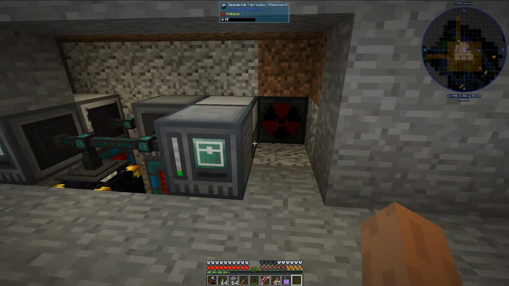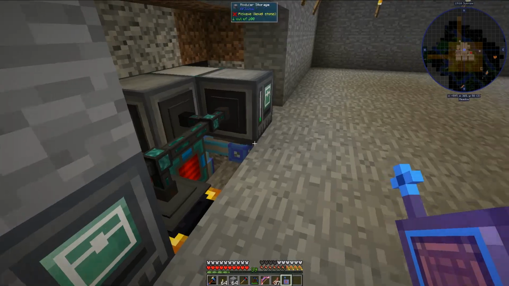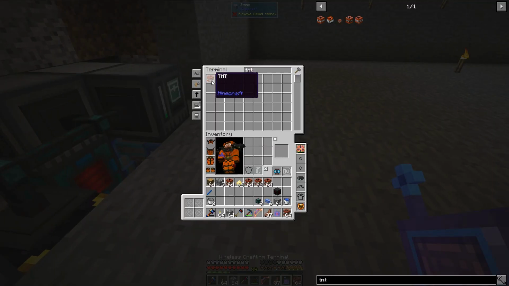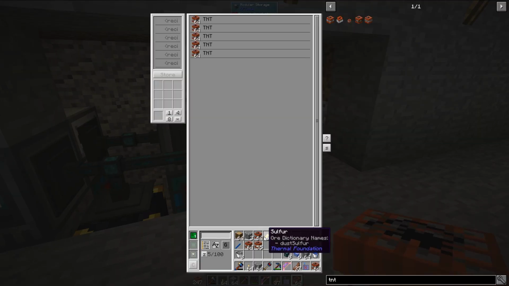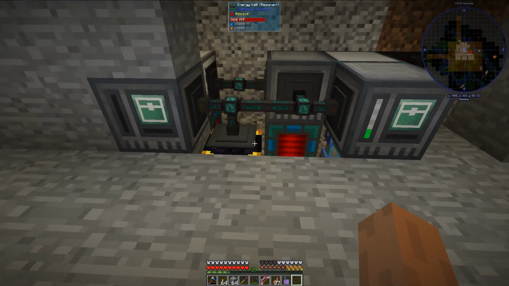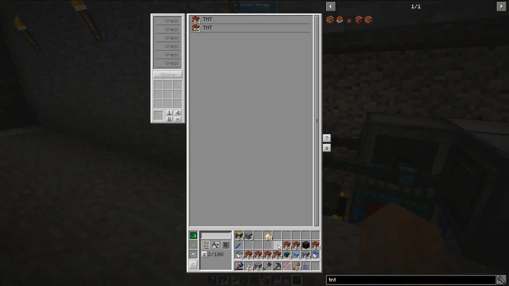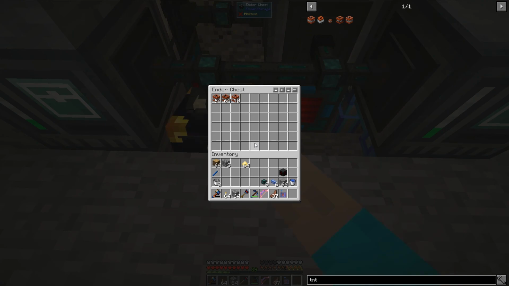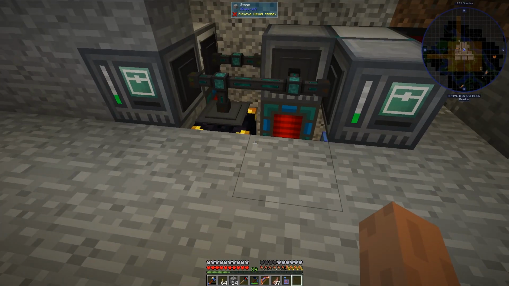Okay, so I think everything's all set up. Let's see if, actually, let's go ahead and pull out all of the TNT out of my inventory. Let's throw it in here. Actually, no. I don't want to put it here. I want to put it here. I want to test my system. So this TNT should slowly leak out into the ender chest, and all of it should go into the ender chest because I do not have enough to fill it.